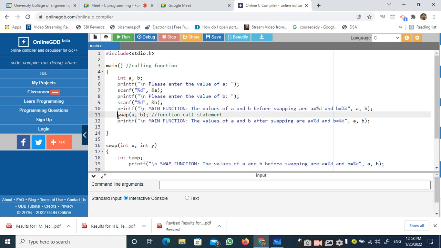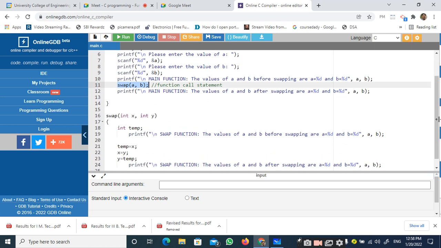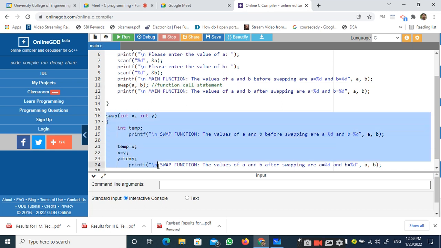And once the function is called here, I told you that the control is passed from the calling function, that is main, to the function definition. The control will jump from here to this point here. While control jumps from that place to this place, the values are also copied. So 10 and 20 are copied, and they are stored inside x and y respectively.